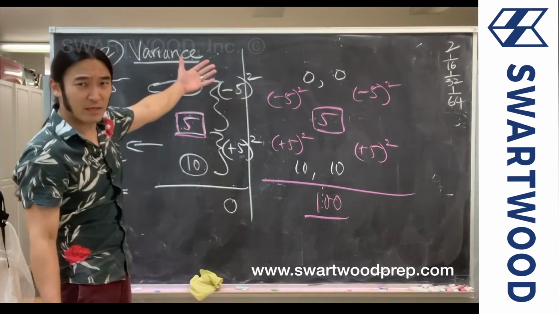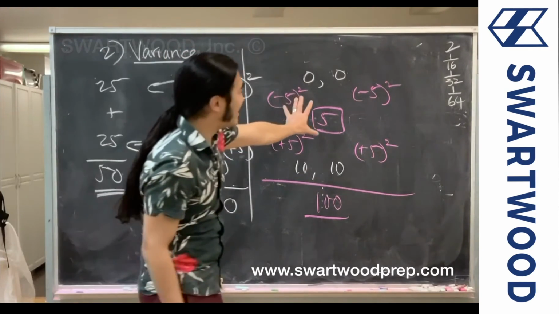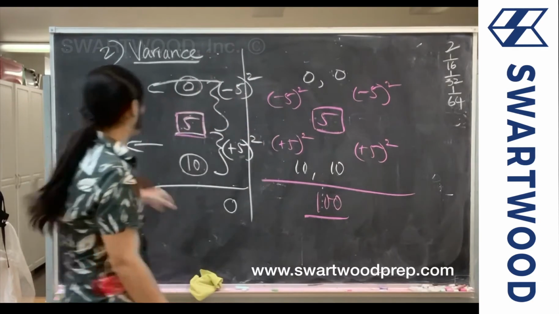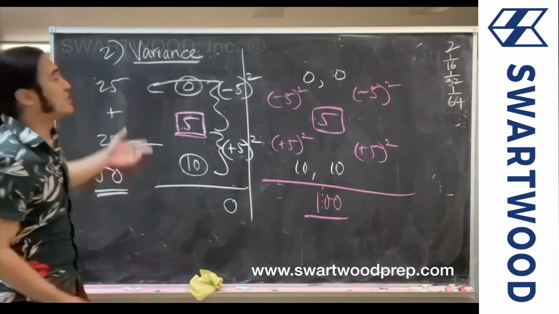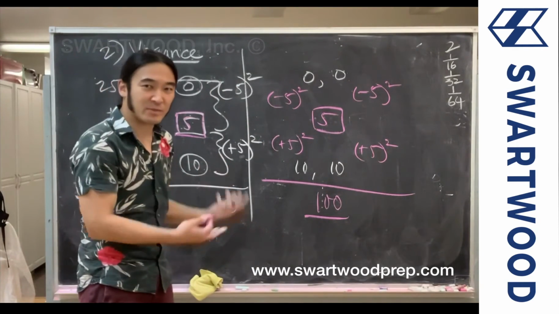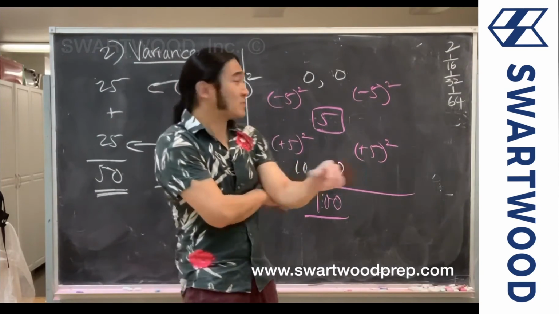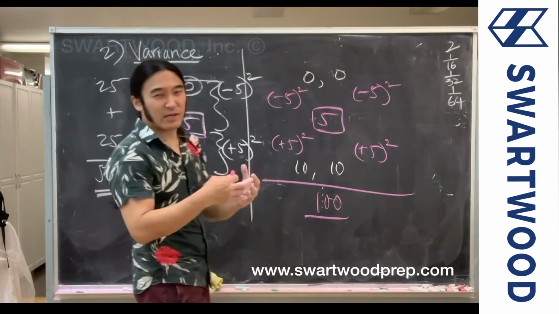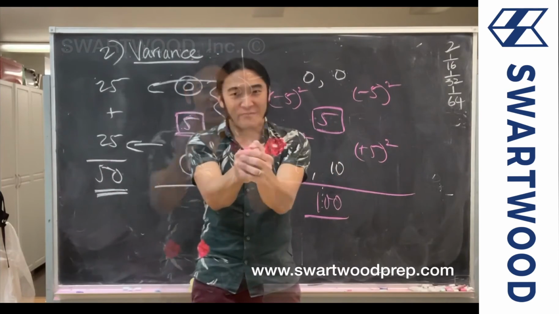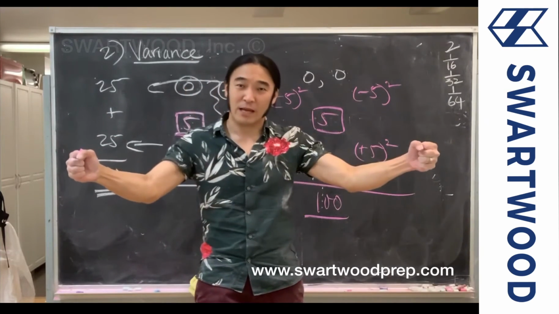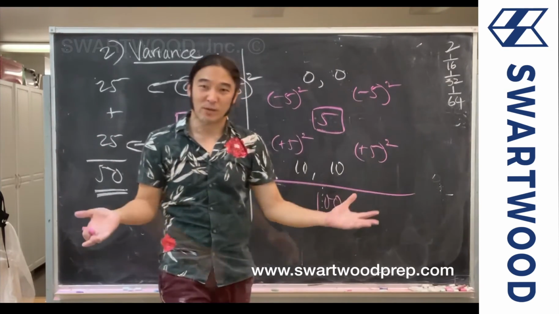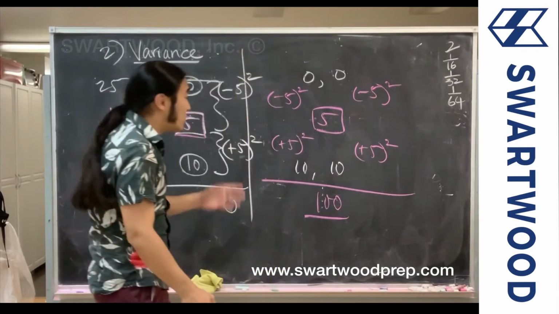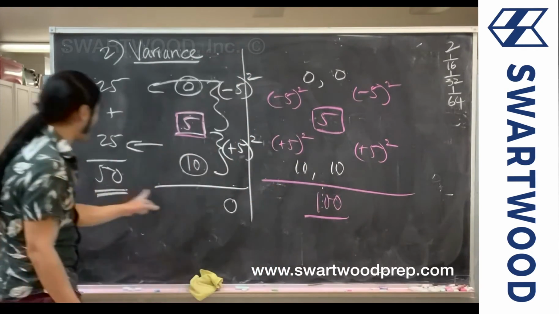Does everybody see that? So the reason why this score is inflated isn't that these numbers are different. They're 25, just like these are 25, right? It's just that we have more of them, and we're adding them together. It doesn't seem fair that just because we have more guys over here, that's how it's increasing the spread, because it's not. You've got the average, and you've got scores going one way and scores going the other way. But having more scores here doesn't mean you're more spread out. So to make this fair, we don't want the number of guys to have this sort of effect.